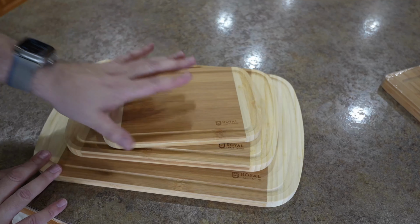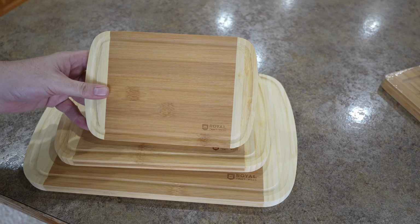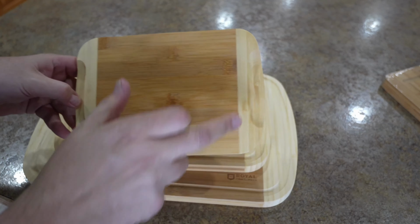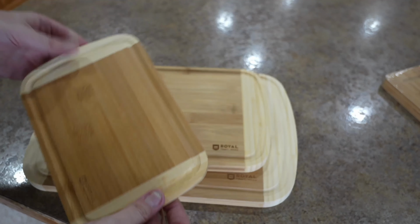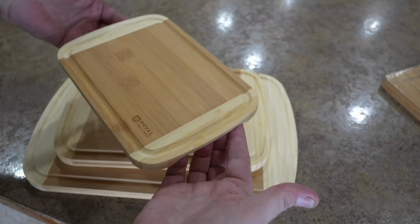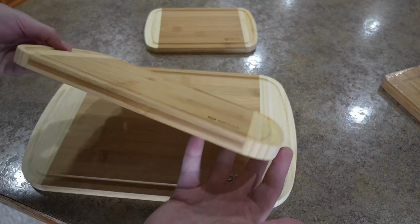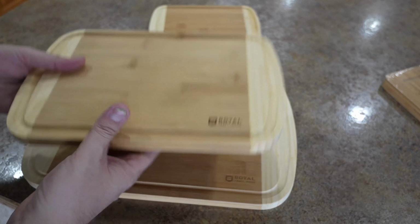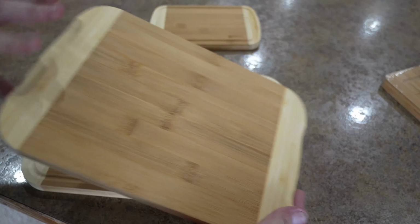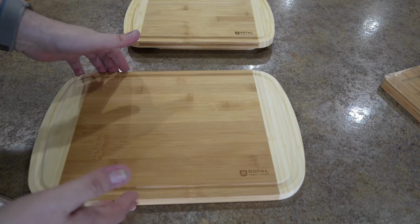And with this set, we do have 3 different sizes. Then we also have our small one, which is great for any small task. You can see that they also have these wood handles notched into both sides. Makes it really easy to pick them up and to hold them. So I like that. Then we have our medium-sized one, just a little bit bigger, a little bit thicker than the first one, a little bit heavier. They're not that heavy though. Same thing, you got your handles in the wood. I do like that feature. I didn't think it was a big deal until I actually started picking these up.